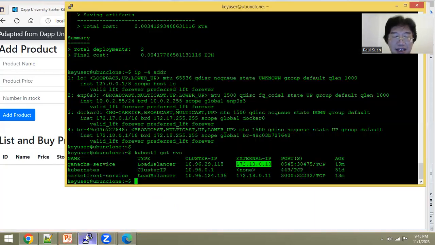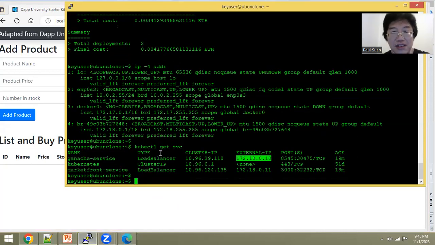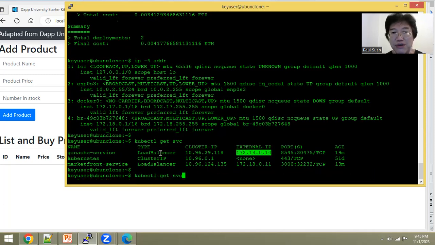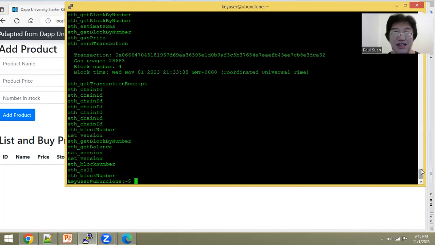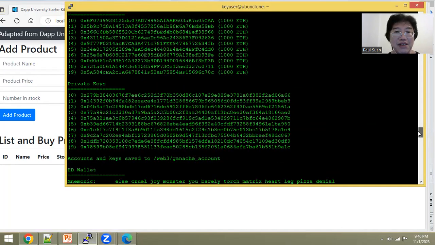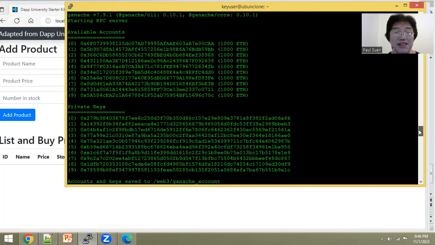So first of all, let's recap the Ganache log that is available from the Ganache blockchain port. And as you may recall, that log file also contains a list of accounts that are predefined or pre-created on the blockchain. So this is the Ganache log, and we move up to the user account session.